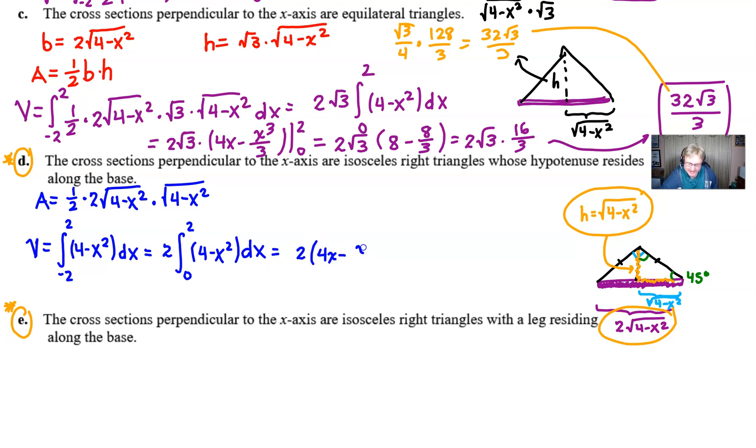So let's integrate. Four becomes four X. X squared becomes X cubed over three. We use our boundaries two to zero and everything should come out really nice. Two out in front. We multiply or we replace, I should say, our X with two. And then we get this very familiar expression, eight minus eight thirds. It seems like we've been getting that a lot. And now we have two times what would be 16 thirds, which is 32 thirds.